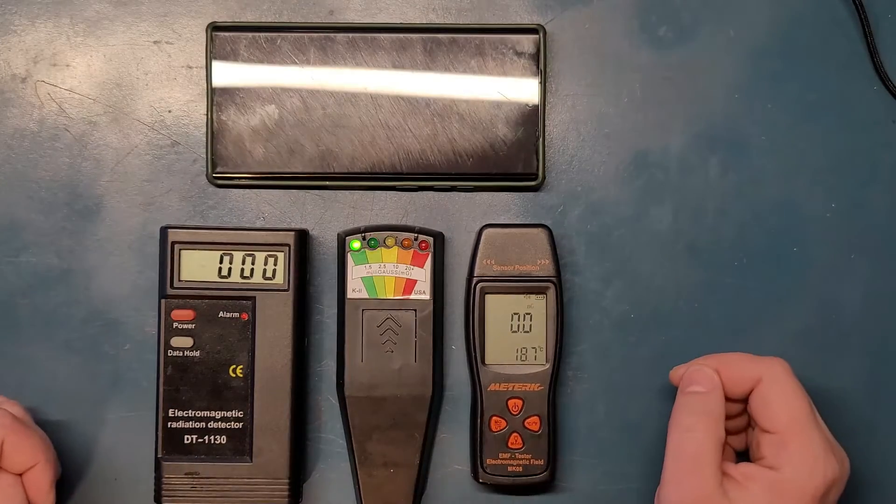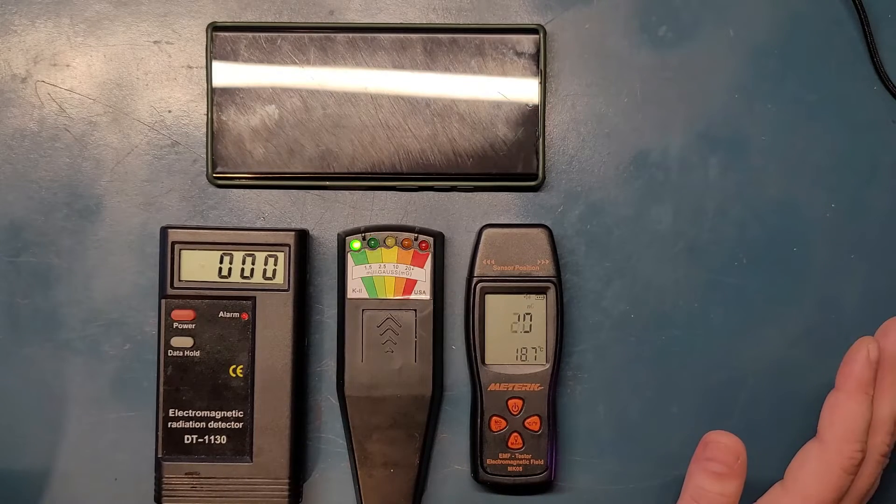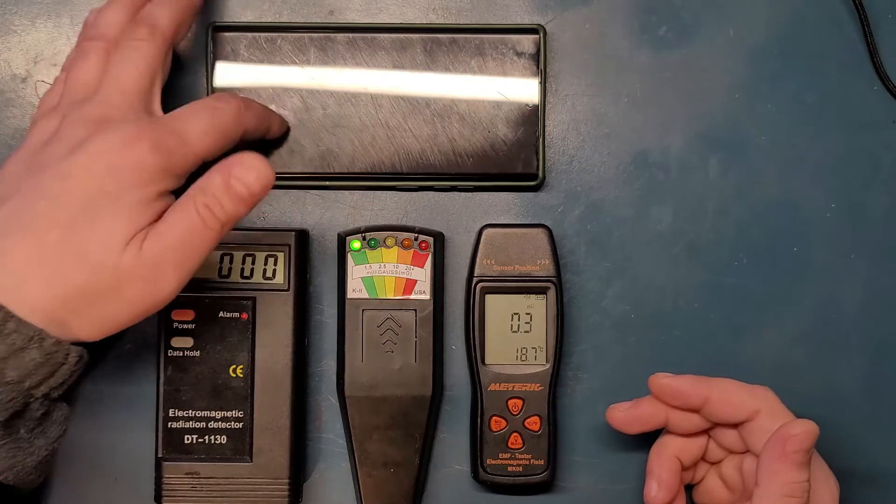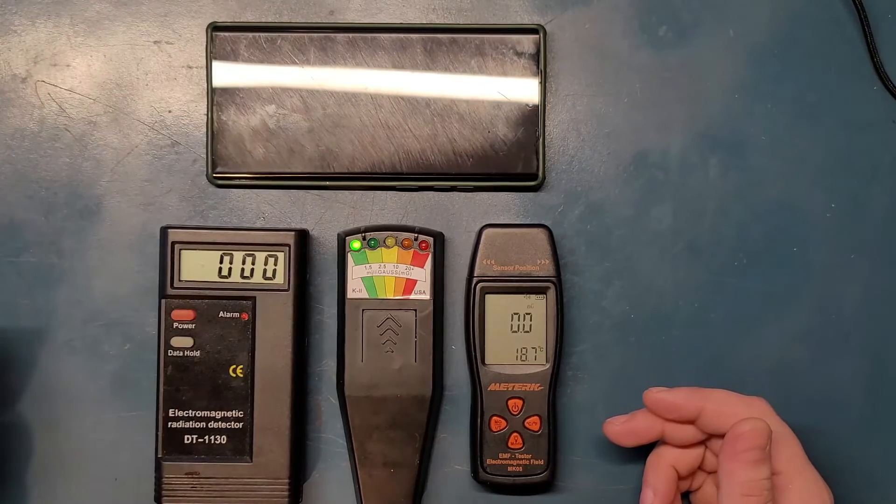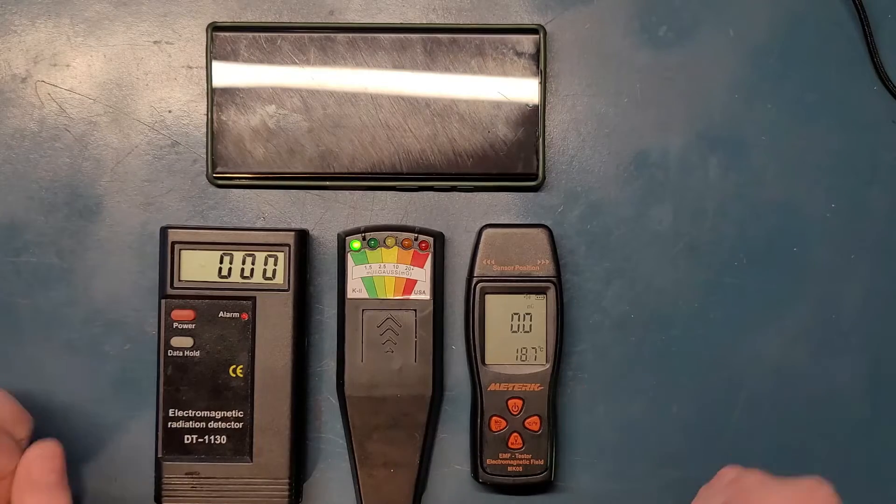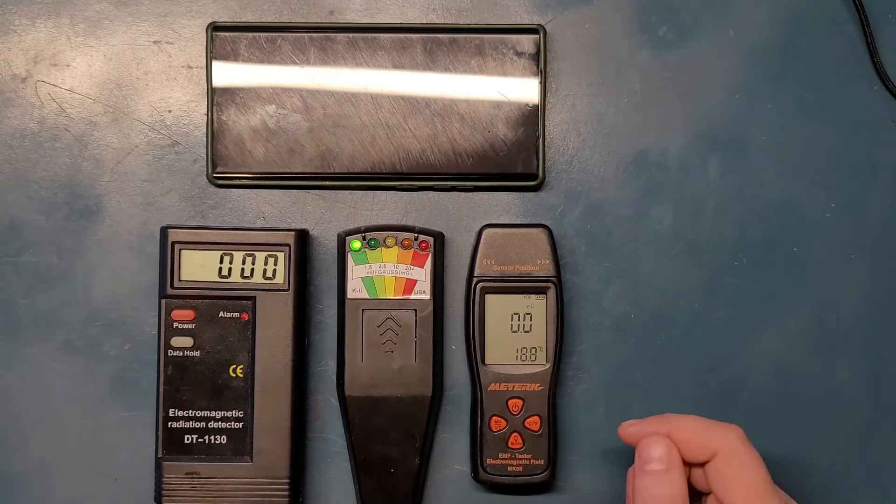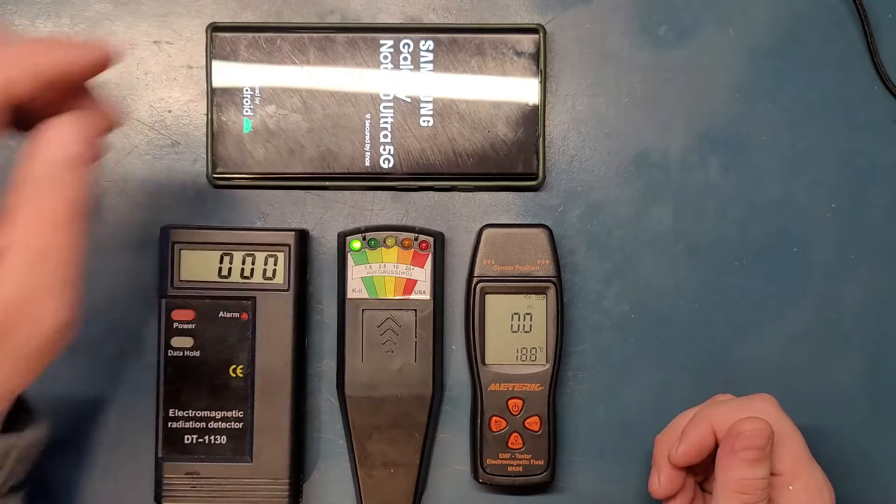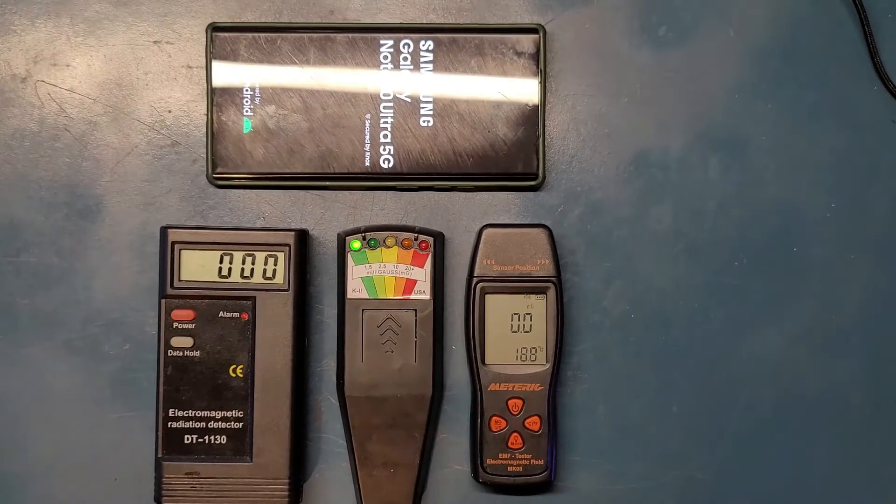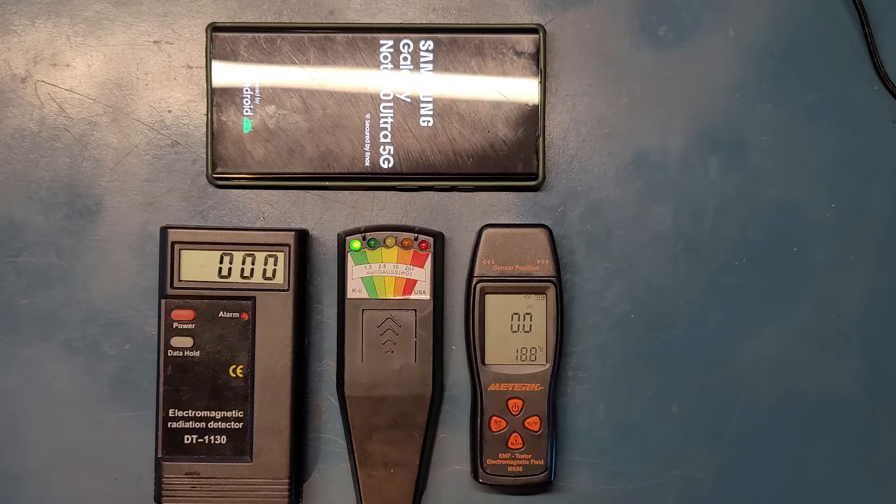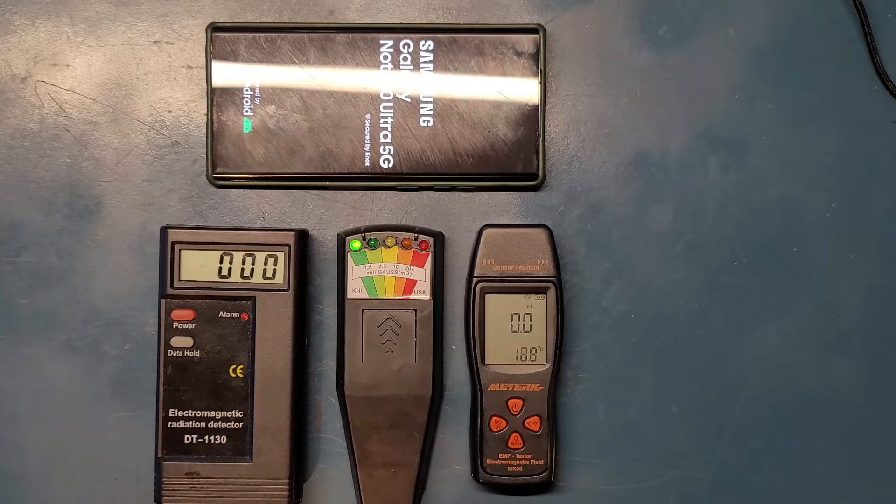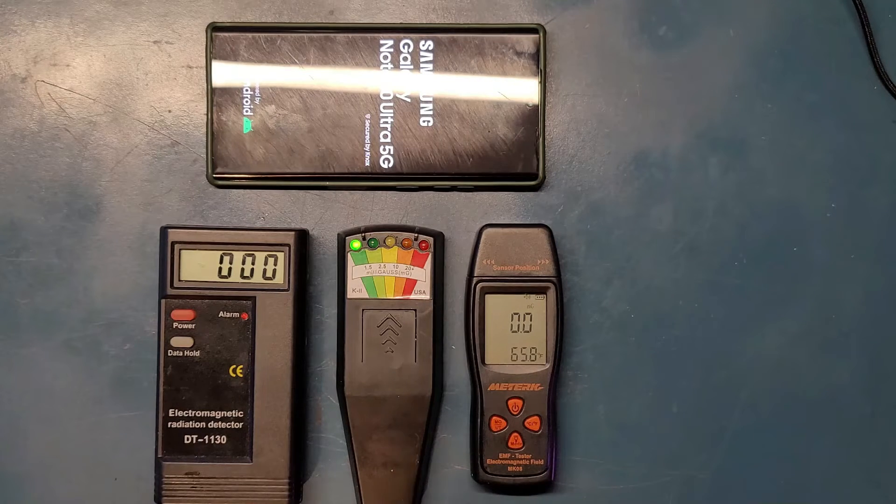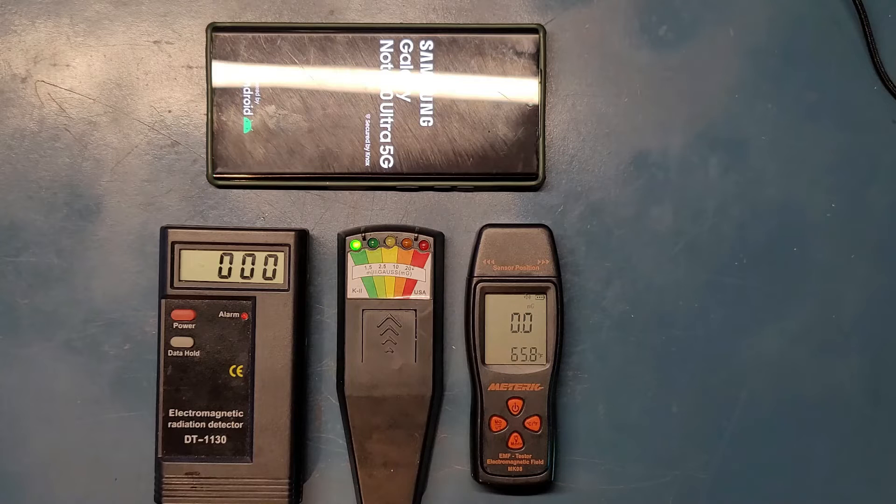Now let me take this phone away, let me put the Samsung Note 20 Ultra 5G. Right now something else is triggering this one. This phone is not on, it should not have any problems. Let me turn on the phone and see if it goes higher than the Samsung A32 5G. This is the Note 20 Ultra 5G, and let's see how this one goes. So far, seems pretty quiet, it's not really doing anything. Let me put this in Fahrenheit, sorry about that. The phone is starting.